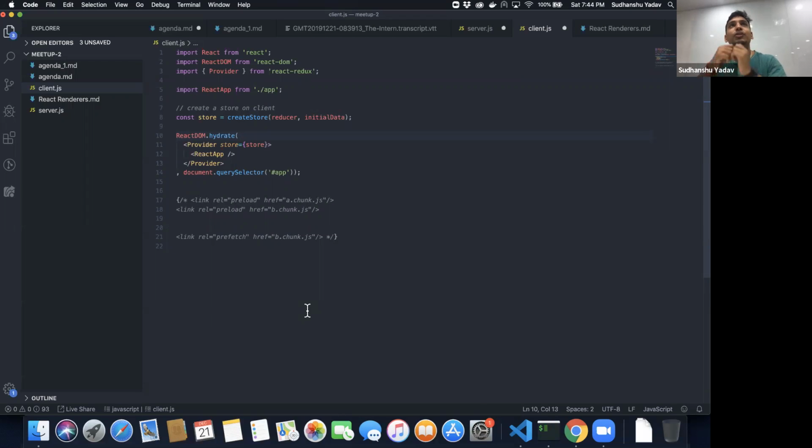Some of the wild ideas people were giving in the last discussion was that you can write a HOC, a lazy component HOC, and attach a promise on that.